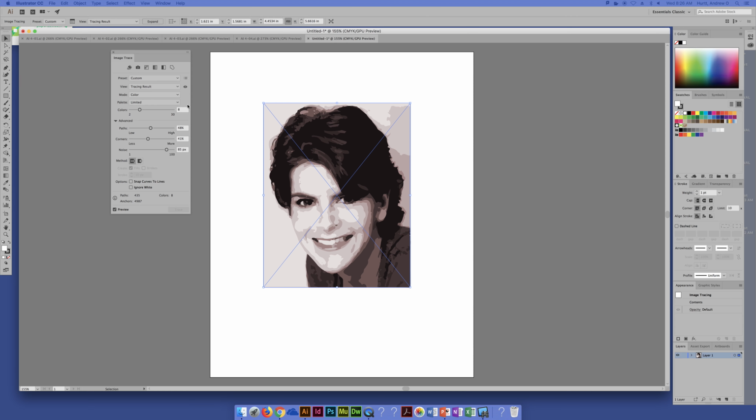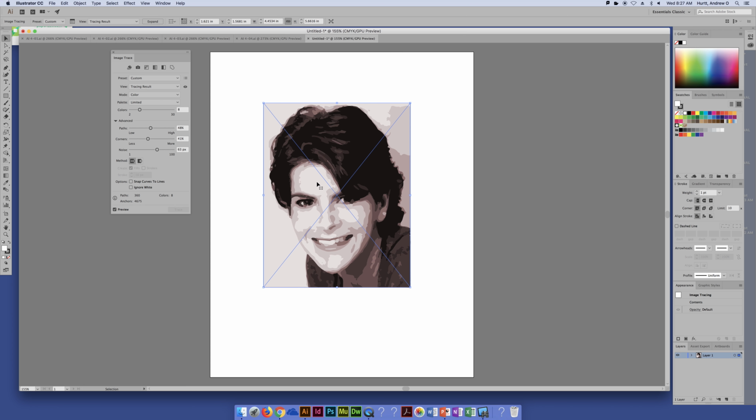Having abutting paths basically creates cutout paths, meaning that each one of these shapes is completely separate, kind of like that motorcycle from the very beginning of the semester, if you guys remember. And once we expand this, if we were to move this piece here, it would be white underneath. Or if you did overlapping paths, it basically creates stacked paths. So this color would still be behind this color.